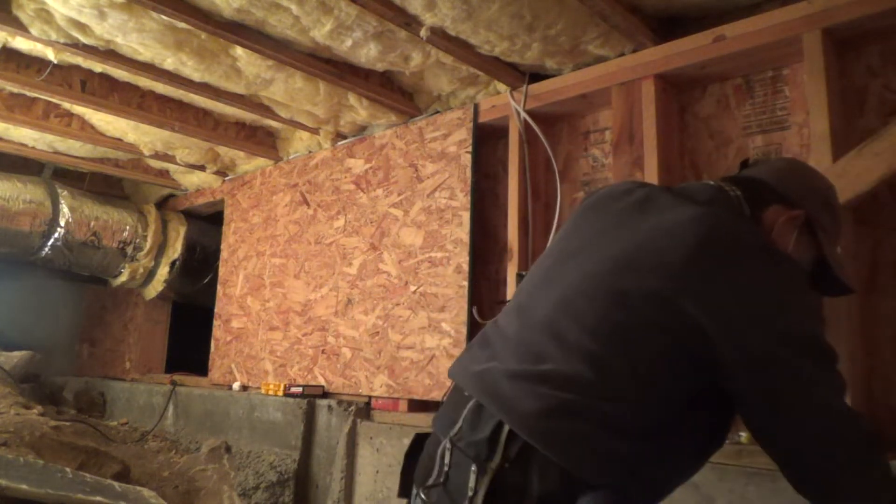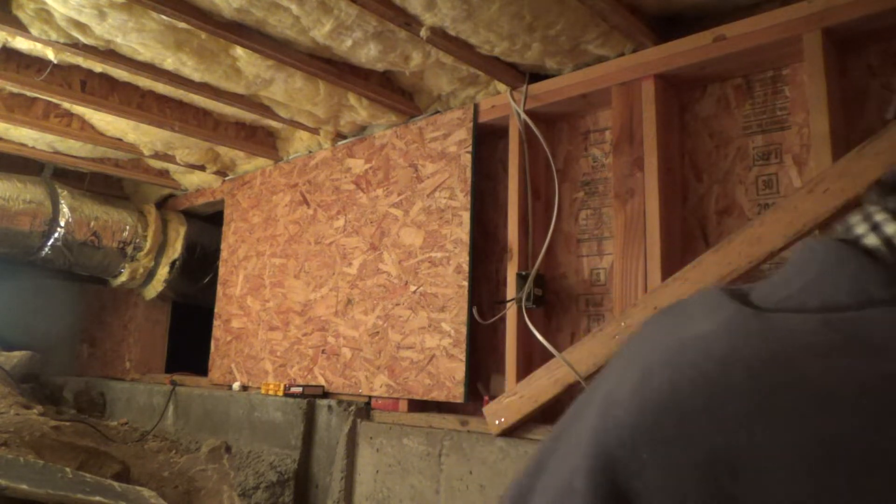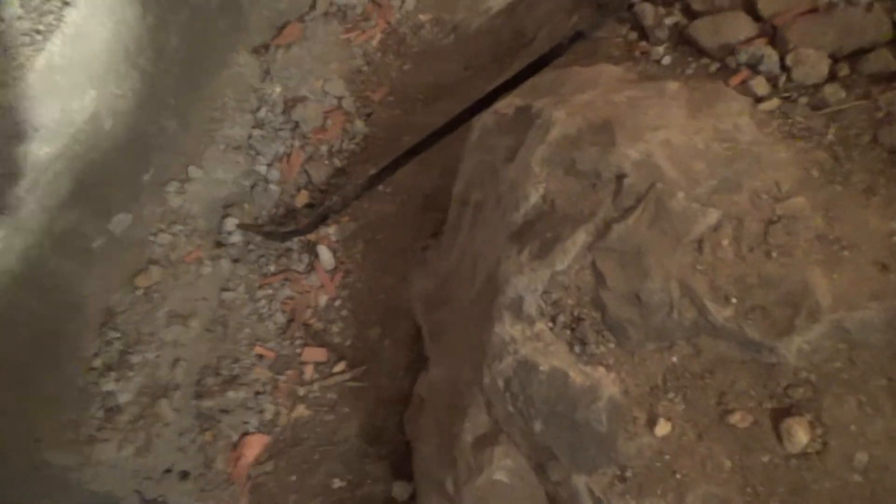You shouldn't have any loose bits of wood or wood shavings down here because that's termite food. Look at all these shavings — all this stuff should be cleaned up. There are two-by-sixes and a two-by-four that shouldn't be there, and garbage shouldn't be down here either. I can see nails from a nail gun and wire straps — you're just not supposed to have any of that kind of stuff down here.